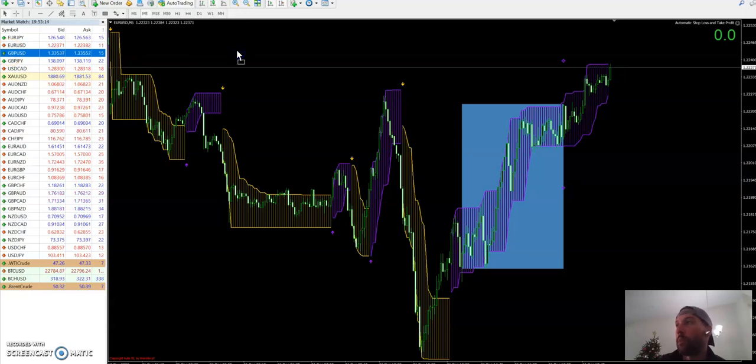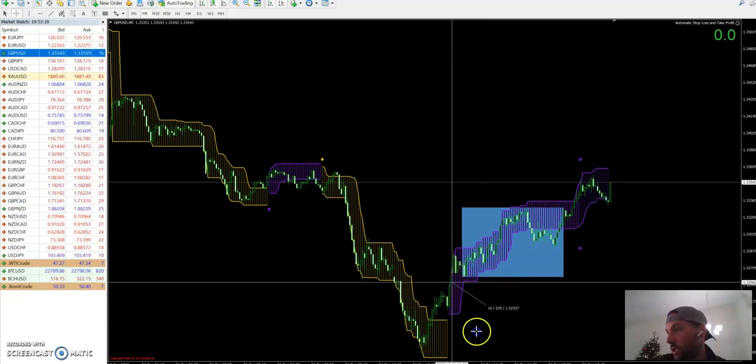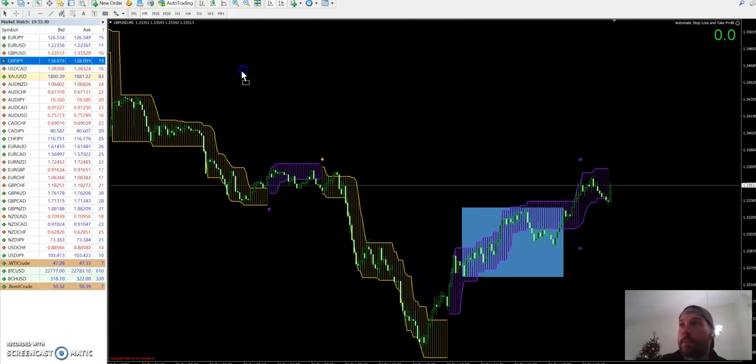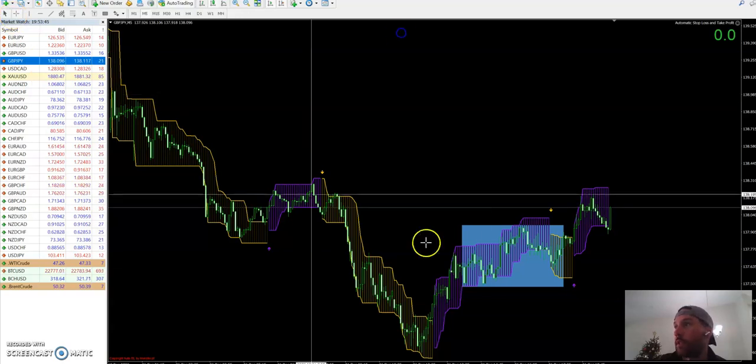Let's check out a couple other pairs real fast. This is GU, and all these pairs worked. So you could see we took it, what did we take? A 15 pip loss on EJ. You just got 40 pips on EU. This thing almost hit 100. Your optimal exit came in at 92 pips. Your stop would have been down here at 67, so you could have got 67 pips. Real easy to snag some good movers here.